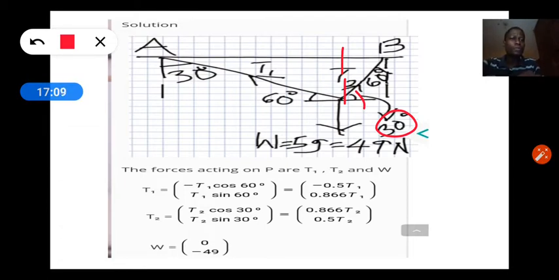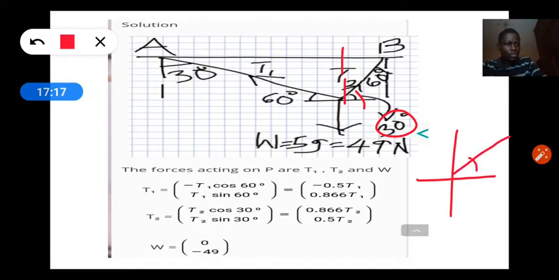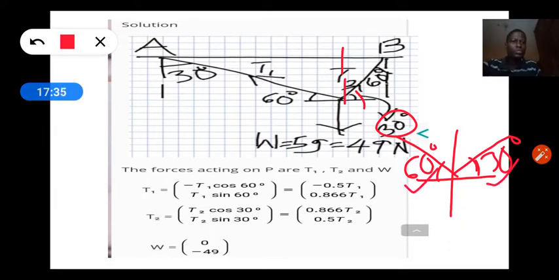That is what we are going to use to do our resolution. At that point, we have something like this: there's a force at 30 degrees here, and there's another force here at 60 degrees. I'm trying to make you see the diagram. We want to use this 60 and 30 degrees to resolve the forces T1 and T2. Good. Remember what we did, resolution of forces. We talked about that, isn't it?